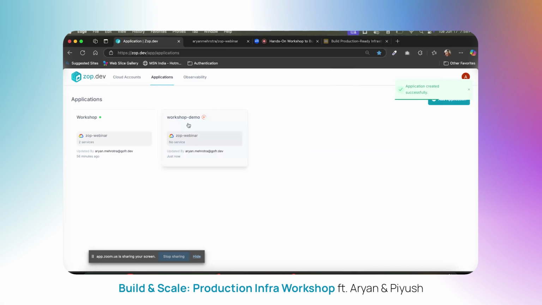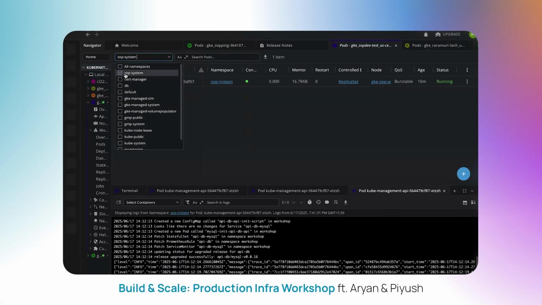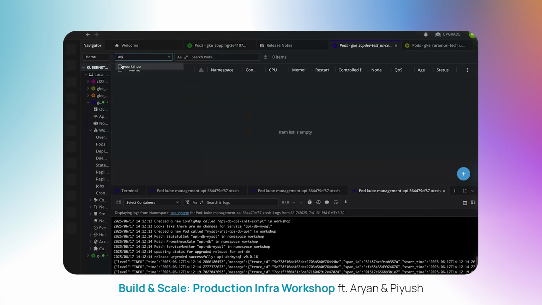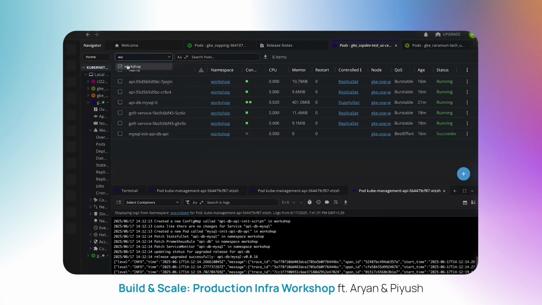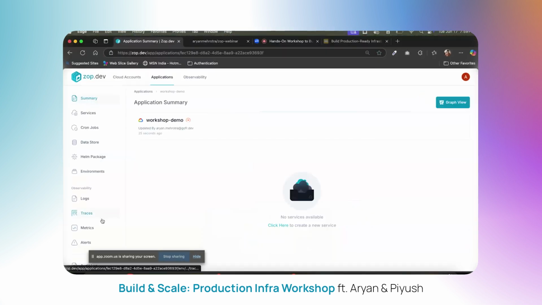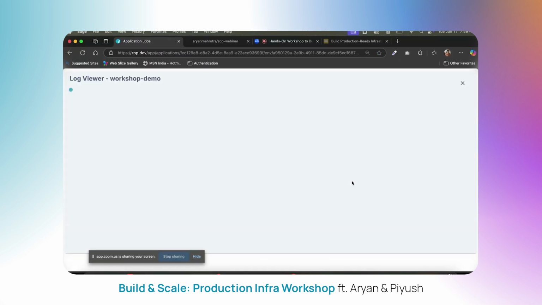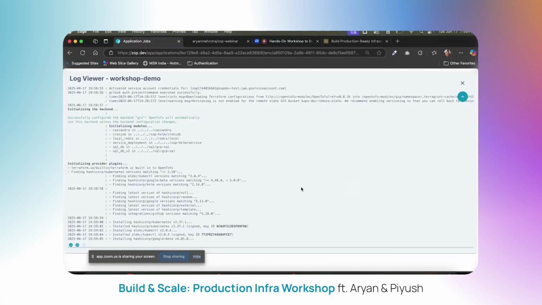Meanwhile, when workshop demo is being created, it is creating a different namespace in your Kubernetes cluster. I will open Lens and show you what is happening behind the scenes. This is a workshop which is already present there, and workshop demo is being created. We can also see from the audit log itself what is happening inside the application, how an issue is being created.